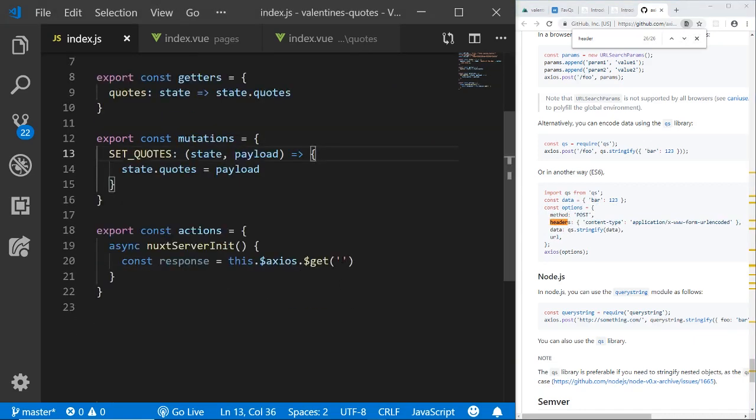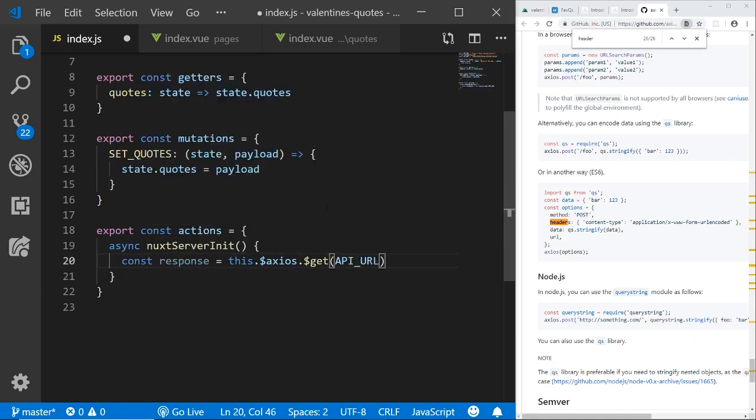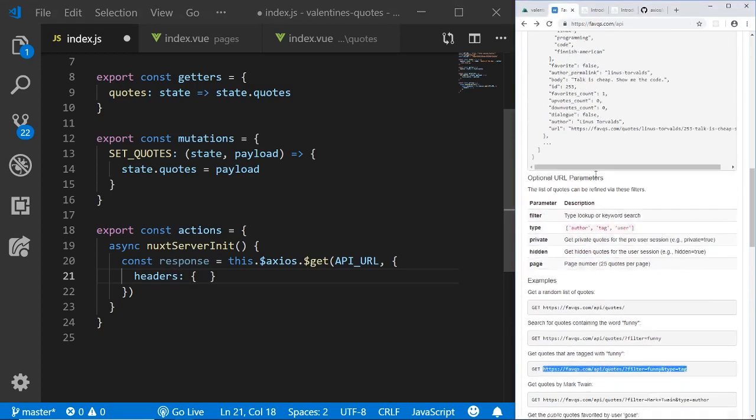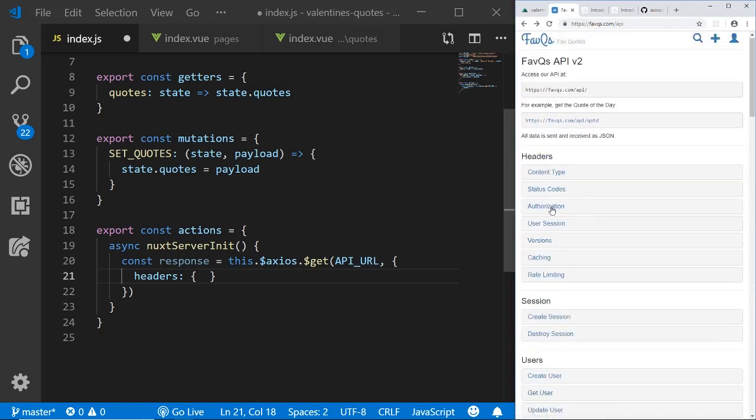So let's do axios.get, and then we want to use the API URL, and then we want to set some options. And these options would be headers, and the headers would be an object, and the type of header we want to set is what we have on FavQs, and we'll set the authorization.